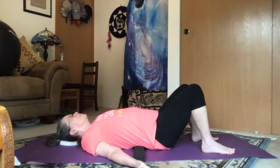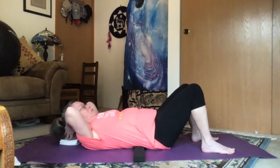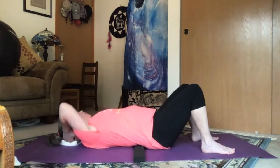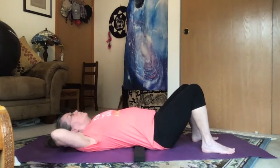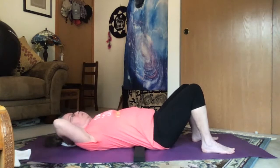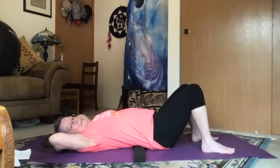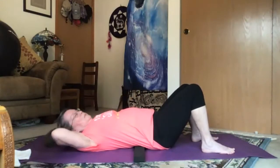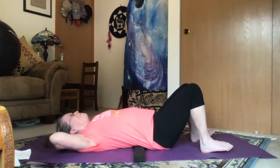And then bring your hands behind your head, interlace your fingers or stack your hands. We're going to start with vagus nerve reset. This is one of Stanley Rosenberg's basic exercises. Stanley Rosenberg is one of the vagal theory superstars, just so you know where this is coming from.